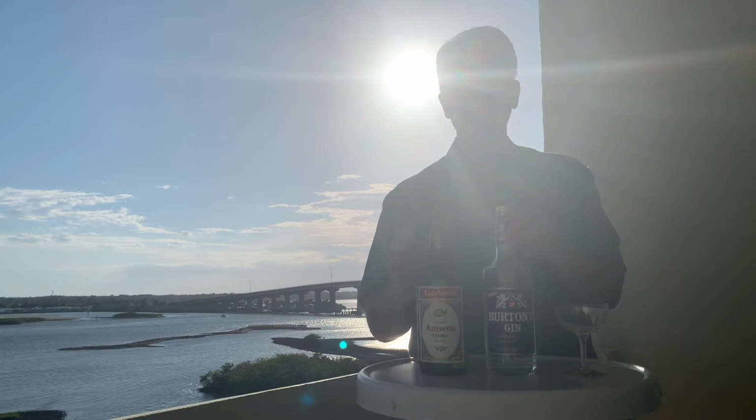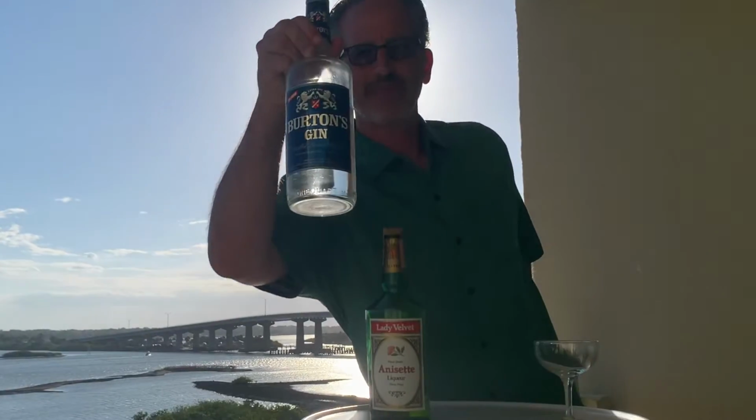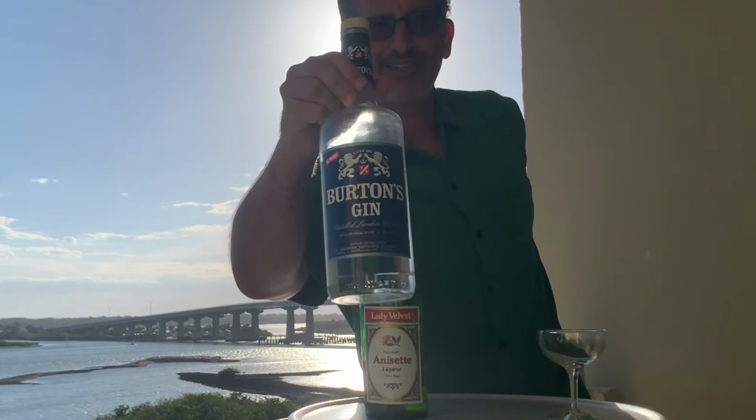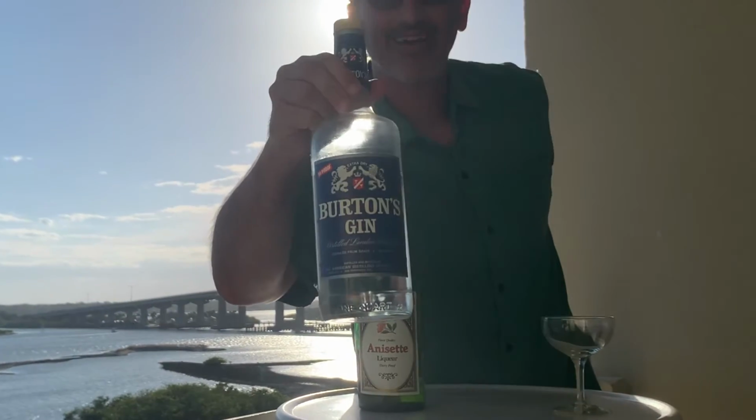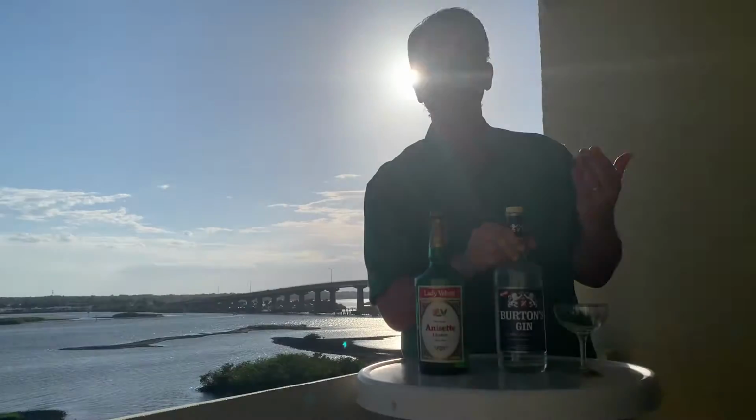But I figured, okay, I know there's gin in the liquor cabinet, right? Burton's gin. I challenge you to find Burton's gin anywhere locally. I don't know that it's made anymore, so we are truly raiding the liquor cabinet again.